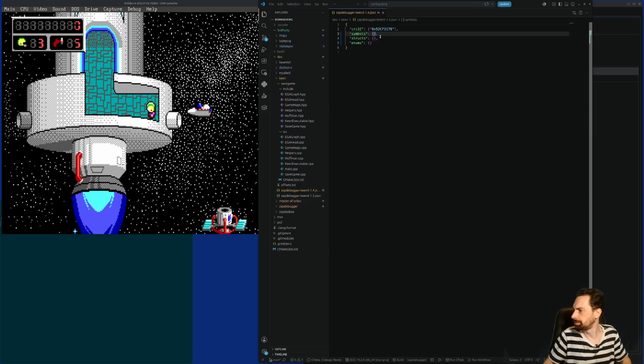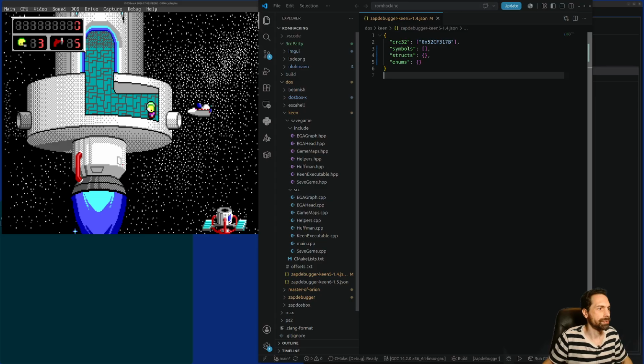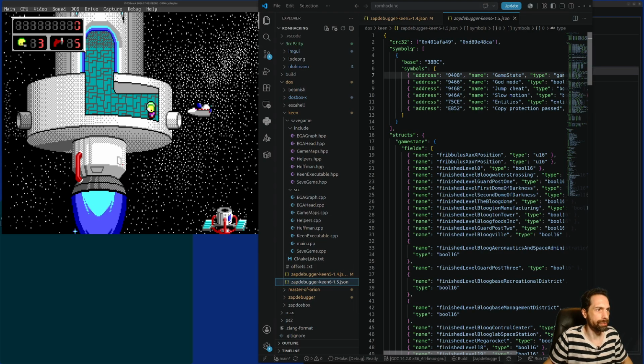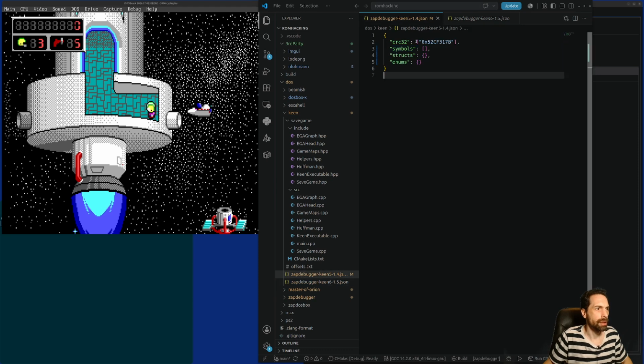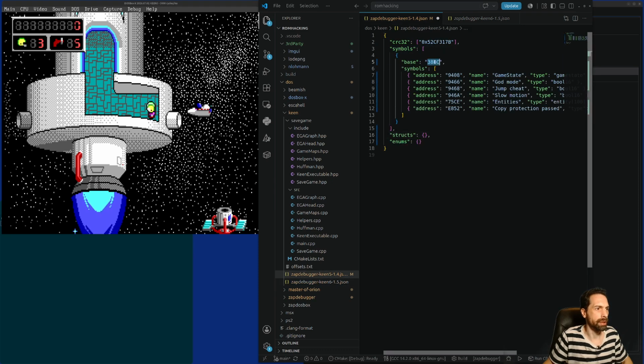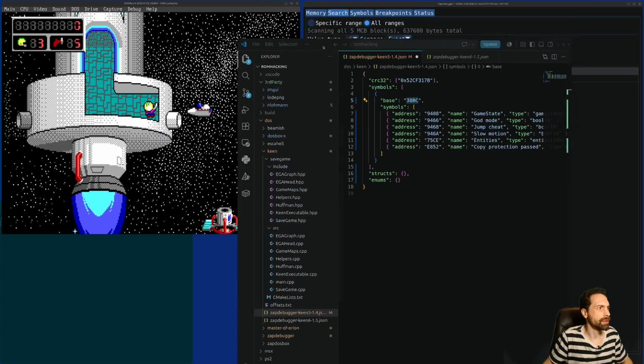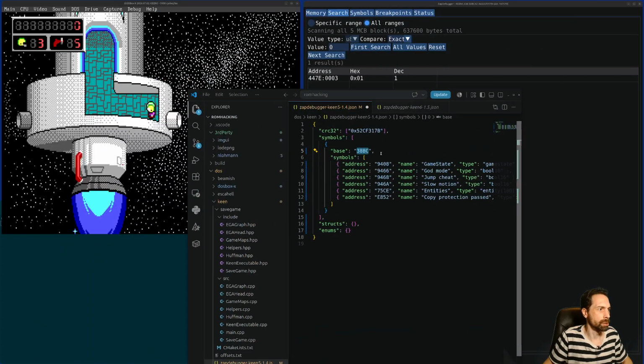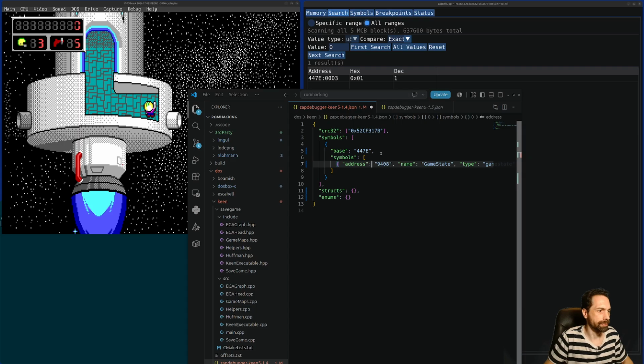Don't know if that's big enough. Let me see. Probably not. I'm going to peek at 1.5 here. Let's copy this one and plug that in here. Our base for the God mode is going to be 447E. And then our address is 003.